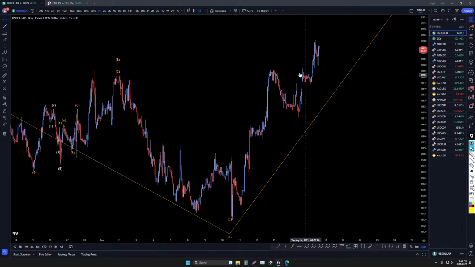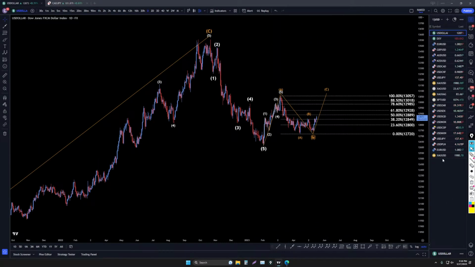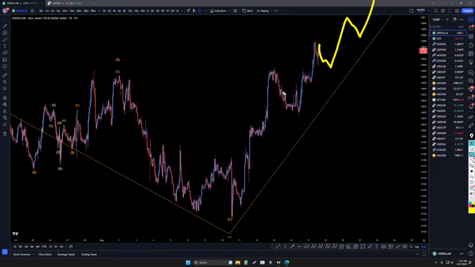Looks like the dollar is about ready to make a little bit of a push down, but I'm starting to think more and more that these pushes down are just going to continue to be corrections based on the higher time frames. It does seem to me like we're in for a bigger move than we originally expected, which I've been saying for quite some time could turn out to be an A, B, and C, and it's starting to look more and more like that is what's going to happen. So if that's the case, then we really need to keep that in mind while we're looking at these time frames, because if that's what's going to happen, then we really should just continue to look for longs in an uptrend.